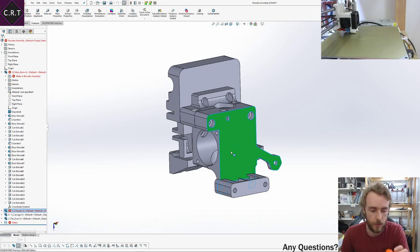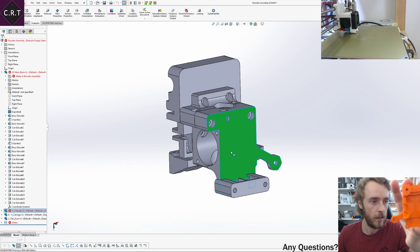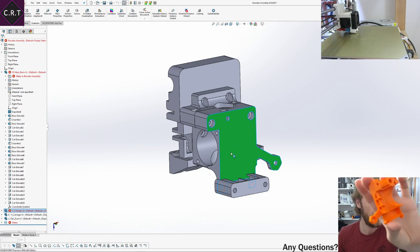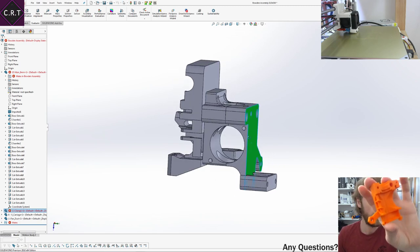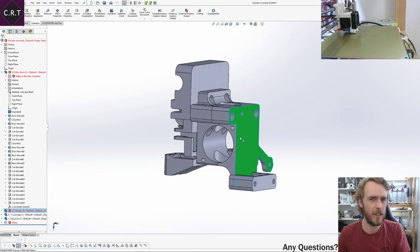I think this is an original one. So this is Prusa Mark II, i3 Mark IIs. It's sort of mirror image to what you can see there, because you can see that side. But it's very similar. It doesn't have the cage. The cage is sort of unnecessary unless you're planning to have a child jab fingers in it. But then all this in there is the heat sink. And the heat sink should be hot because it's being cooled constantly.